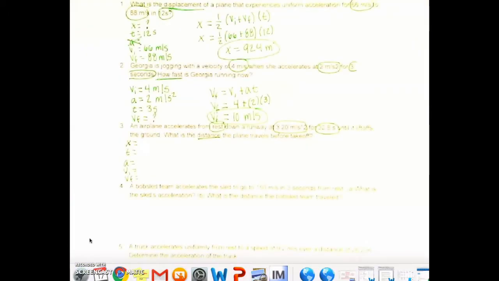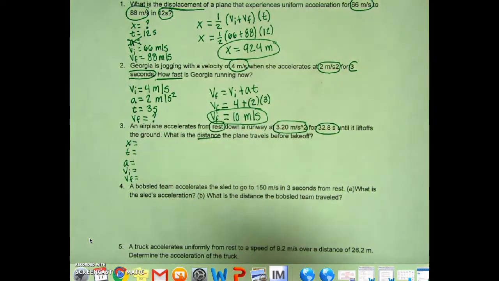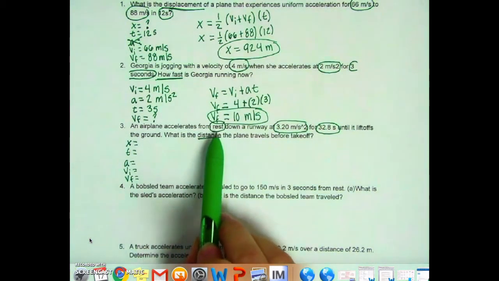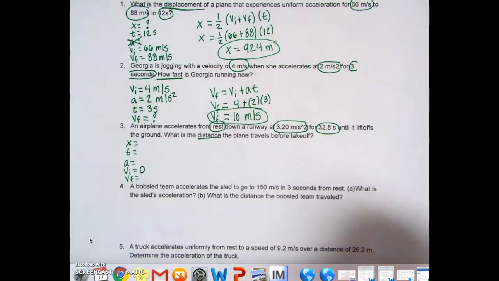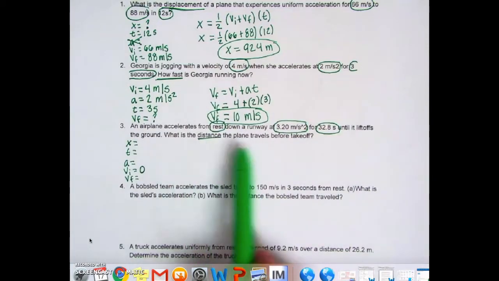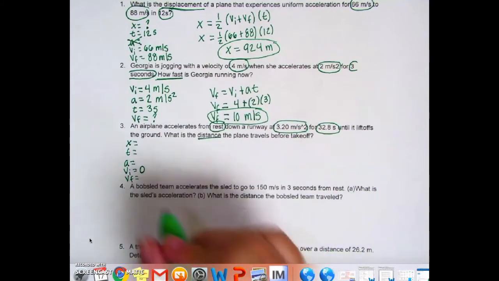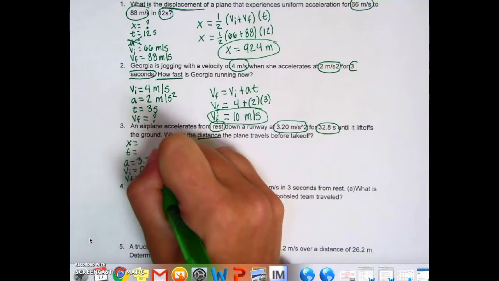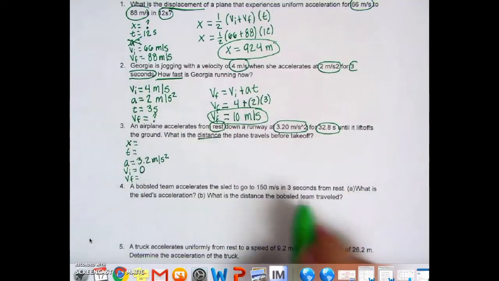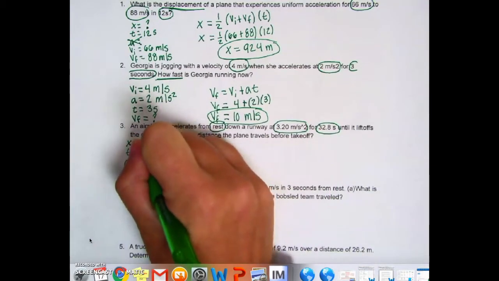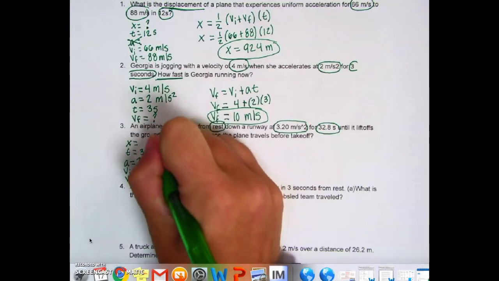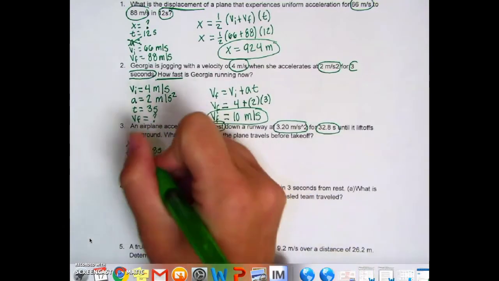Now we look at our problem and make sense of what it gives us. It says it's starting from rest, so our speed when we start is just 0. By VI, I'm going to write 0. It also gives us a value with meters per second squared, and the only thing we measure that way is acceleration. It also gives us a value with seconds, and we know time is the only thing we measure in seconds. And we're looking for distance.